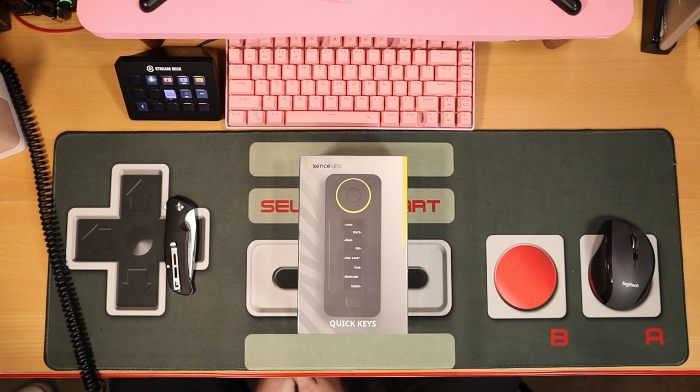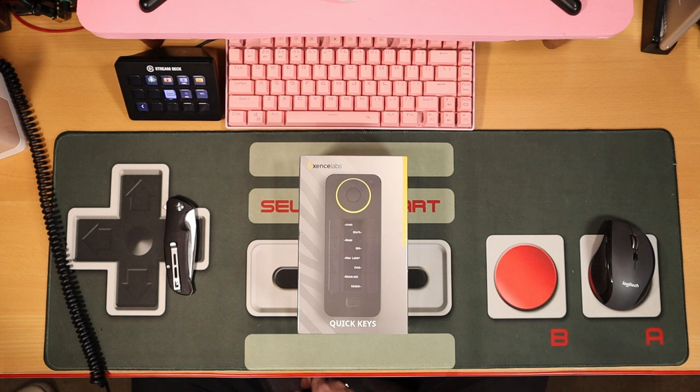Okay, today I'm going to talk about the Xence. I'm going to go with Xence. I have no idea if that's correct. But the Xene Labs Quick Keys are basically a bunch of shortcut buttons and a rotary knob. This is the kind of thing I have wanted for a long time.